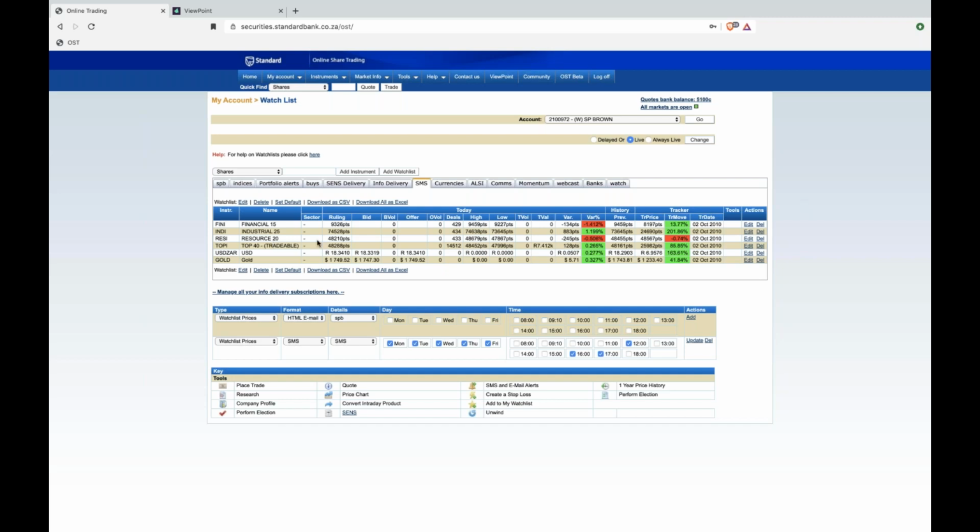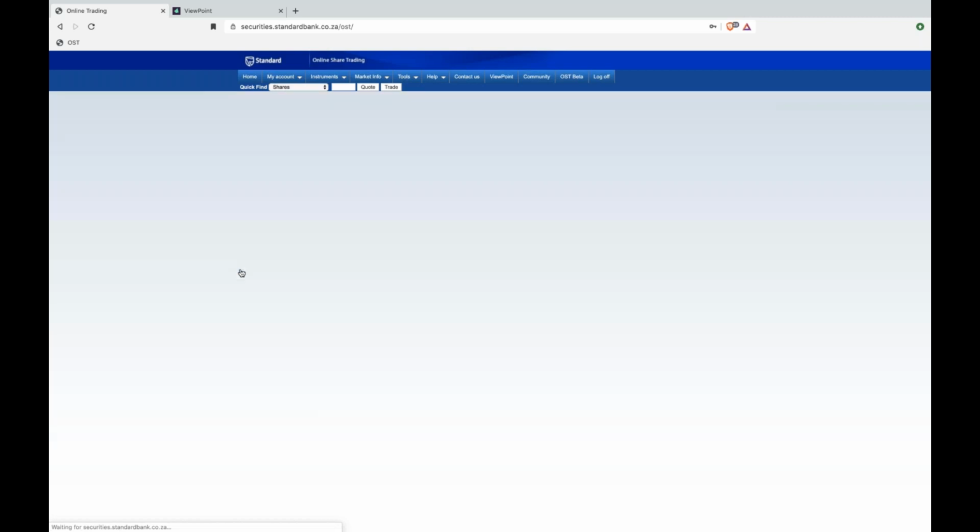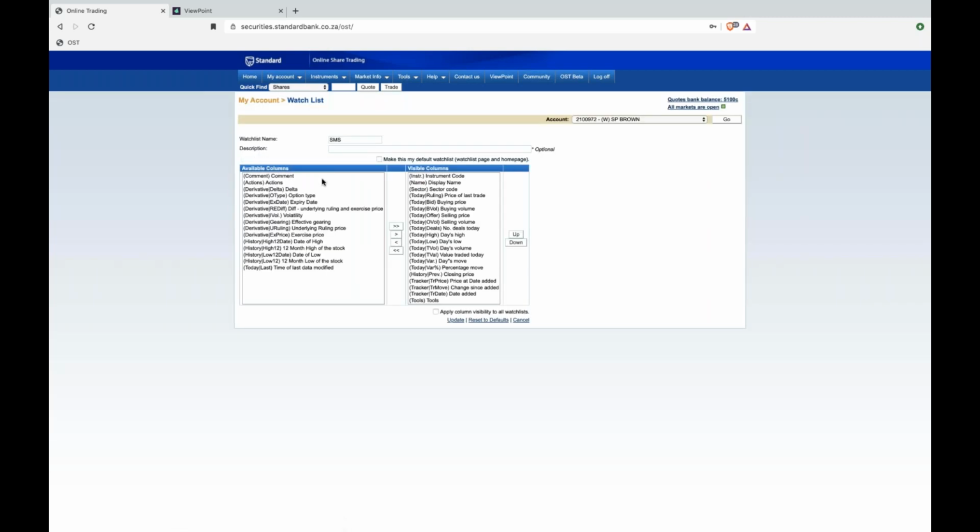Now I've added these, and I'll show you how I added them in a moment. If I click set default, that would be the one that loads on the home page as I came in. So that's important, that at the moment I've got the other one lurking, but that's how I would then set it to be there. I can edit it. Edit will enable me to add and remove what I'm looking at in terms of the data and all of that sort of thing. And that's just column visibility. What do you see in the column?